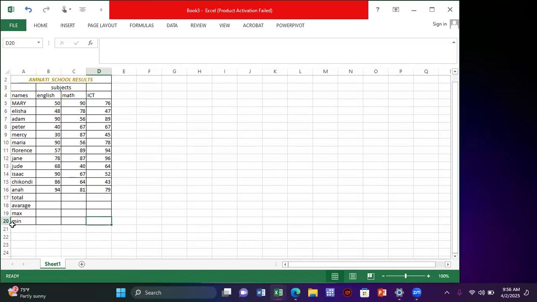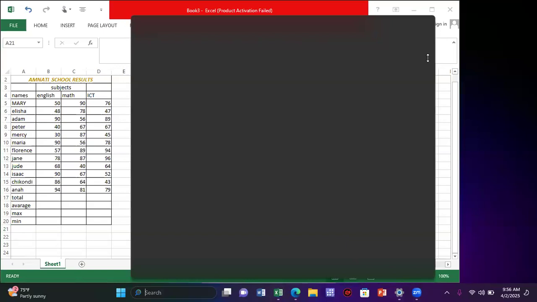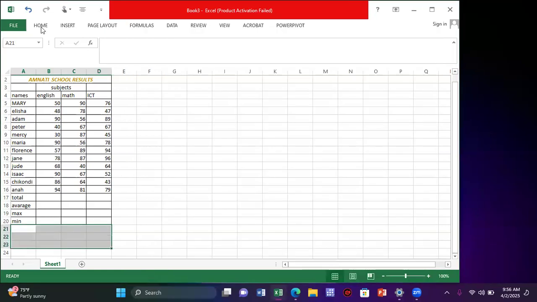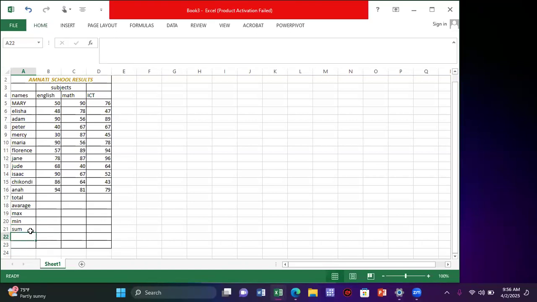So let me just try and add something else here and see if we can leave some small space, a box that is going to give us room in case we want to add or subtract or do anything else. This is clear where the numbers have come from up to now. So we can add anything, like say sum here, and we're going to leave these boxes open. We'll add what we want.